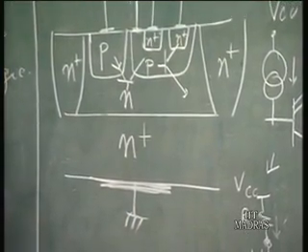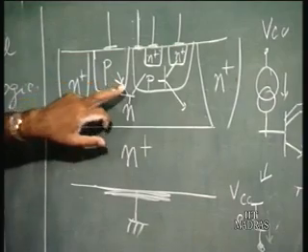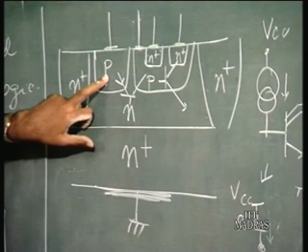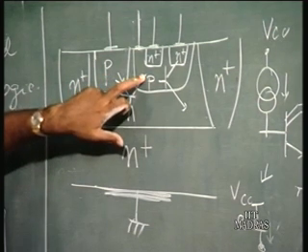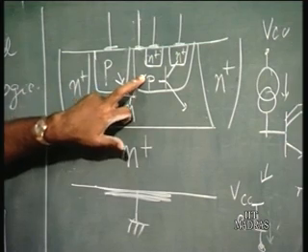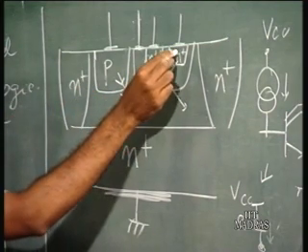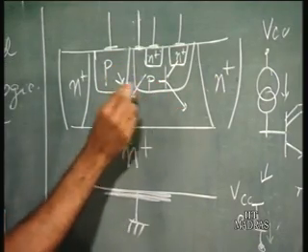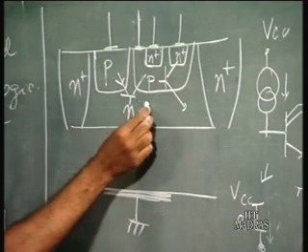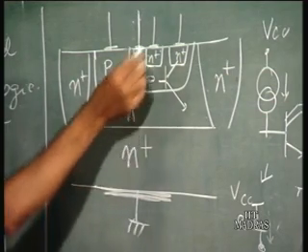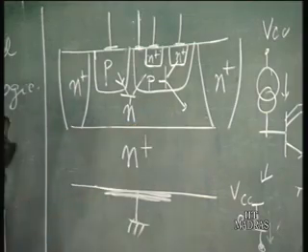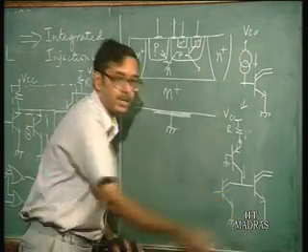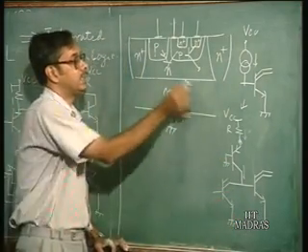So, if you look at it this way, the PNP transistor, this P region acts as the emitter of the PNP transistor, this N region is the base and this P region is the collector, all right. And this NPN transistor, the collector is here, base, and this is the emitter, all right. Now, this N region acts as the base of the PNP transistor as well as the emitter of the NPN transistor. So, you see that the base of the PNP transistor as well as the emitter of the NPN transistor is grounded. Okay. So, this is the ground region.